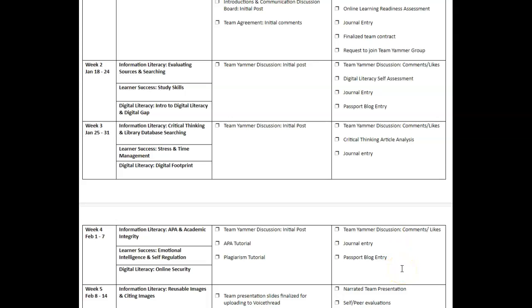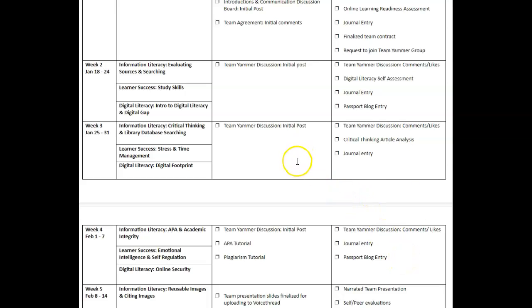So it will take some pre-planning on your part to not only find activities that interest you and are applicable to you and where you are in your program, but then also make sure that you get those done in time to share about them in week 2 and week 4.